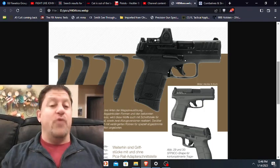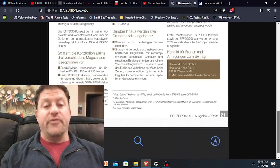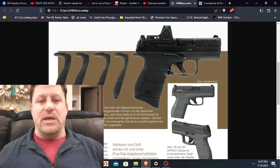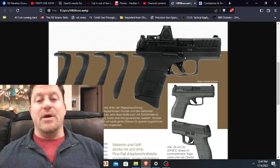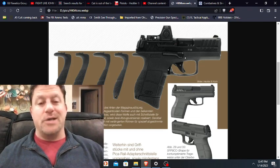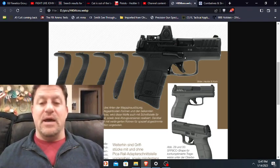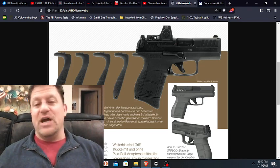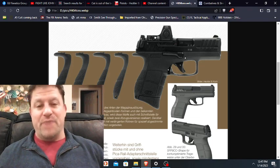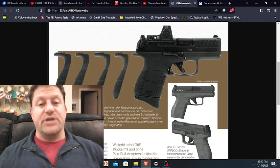They talk a lot in the advertising about filling a void like a PPK, and there's mention of the Glock 43 and P365 in their advertisement — for any German speakers out there. It looks like there may be a designed-in place to put a clip draw style clip for underwear carriers working in special forces plain clothes. There's a lot of talk about wearing a tux like James Bond, or having to carry in a purse, with especially female-type mentions in the advertisement — if you have to carry in a small purse at a VIP event or executive protection detail.